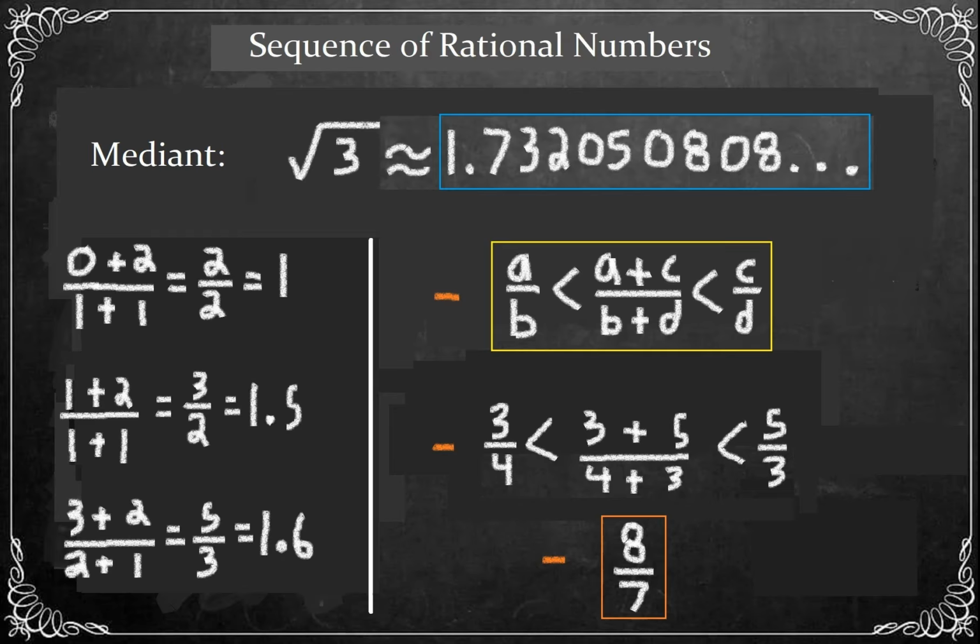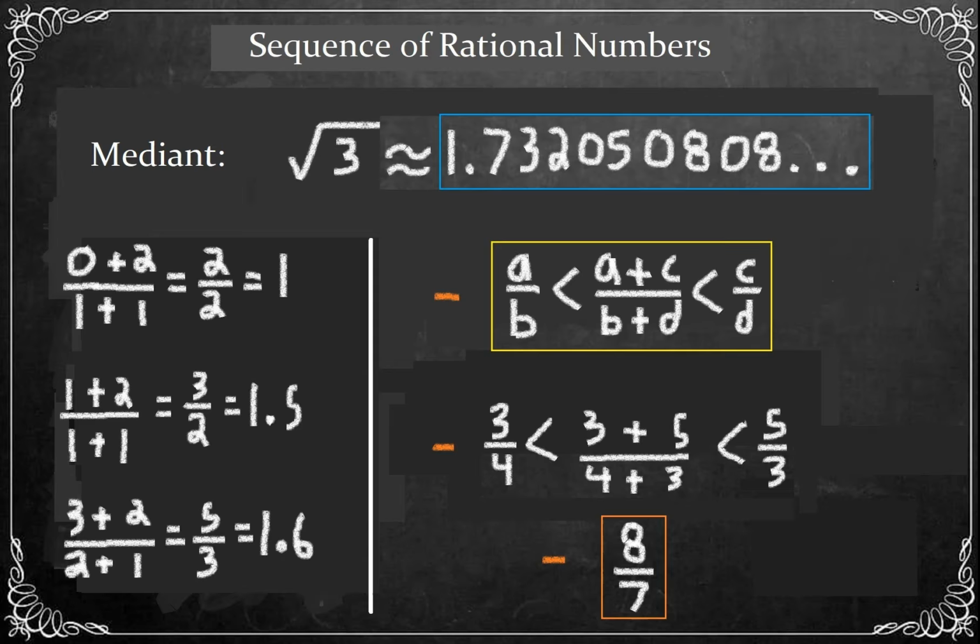To start off, the first two fractions are 0 over 1 and 2 over 1, because the blue box obviously lies in between the said fractions. The first number is 1, which we'll use as our new lowest fraction to get the value 1.5, adjusting the lowest value again to get 5 over 3, or 1.6. It's a similar process as before. If we find a lower value that's closer to the target number, we use it. The same for a higher number. It looks like we're on the right track. Just 3 operations gives a sequence of fractions that are approaching square root 3.